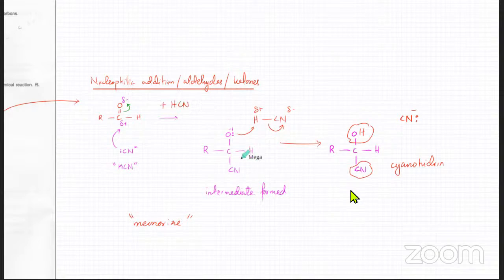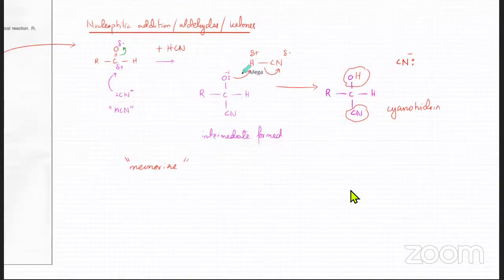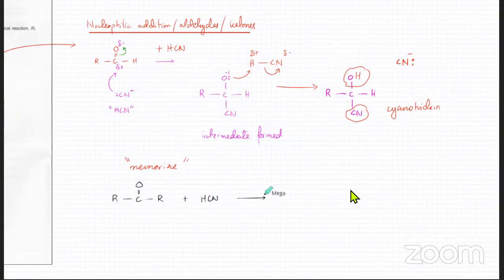So this is the mechanism of the reaction. I mean, the reaction is simple. If I just write the reaction, it's simply that you have a carbonyl group, so you've got C double bond O, or R. You react it with an HCN molecule. NaCN is going to be your catalyst.